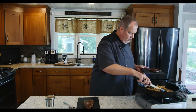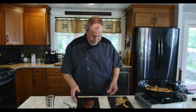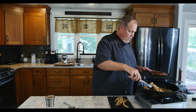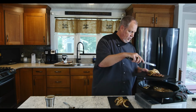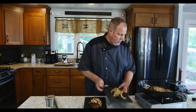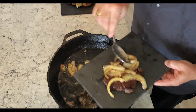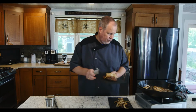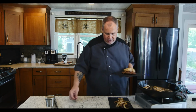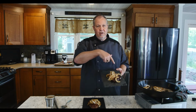Take a little bit of these onions on top. You serve these with some homemade fries, mashed potatoes, whatever you want. Don't forget, we got a little bit of this butter in here. We're gonna just drizzle a little bit of that right on top. Give it more juice. And there we go. I mean, that's the way to make a really nice, simple steak. It's easy. You almost can't mess that up. If you can turn on a frying pan, you can cook this steak.